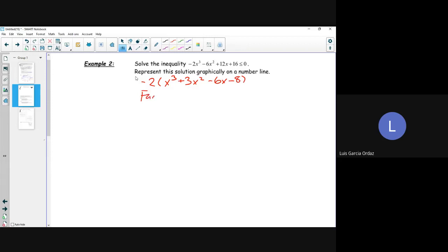So now we can use factor theorem. So what are the factors of p, which is negative 8? 1, 2, 4, and 8. And what are the factors of q? Just 1, right? Yeah. So p over q just gives us back p. So now we need to pick a factor of 8 and sub it into our polynomial equation to figure out which one of those gives us 0.